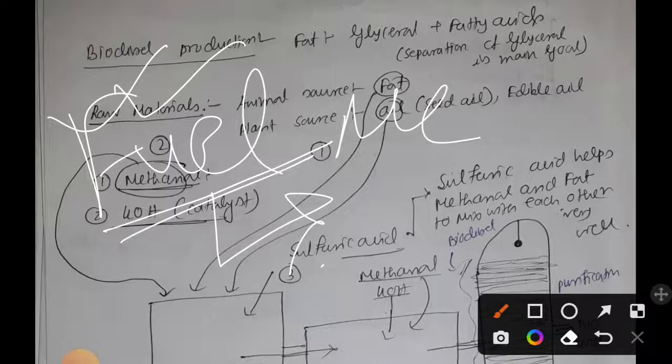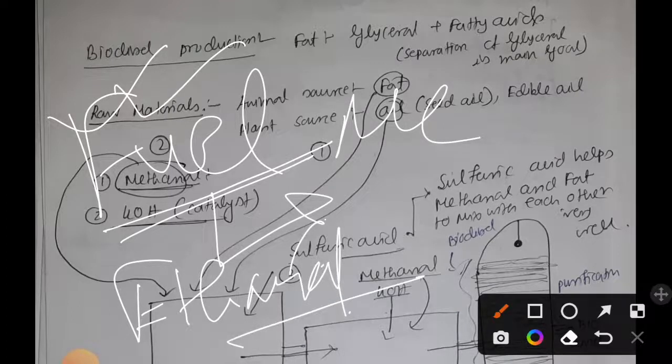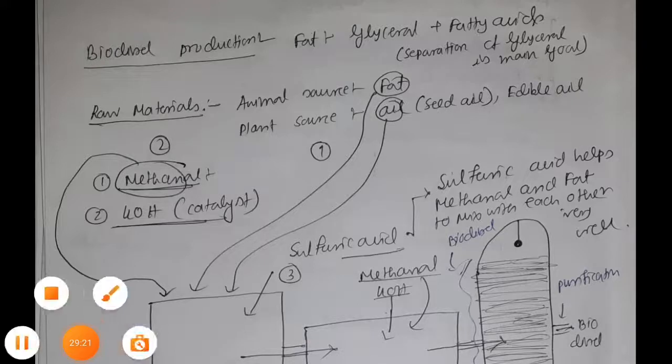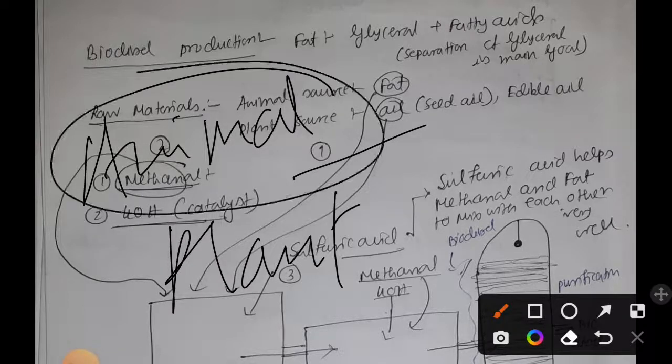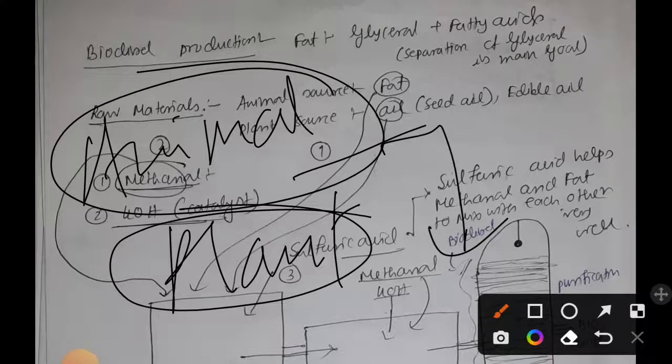Then we have ethanol, right? We will use ethanol for running cars, because it can replace gasoline. Ethanol can be produced by fermentation of molasses in presence of Saccharomyces cerevisiae. Then we have discussed biodiesels. For biodiesels, we will use oil if we are using plants, and if we are using fat, that means we are going to produce biodiesel from animals. Methanol will be required, KOH will be required, and sulfuric acid will be required as the extra material for the production of biodiesel.